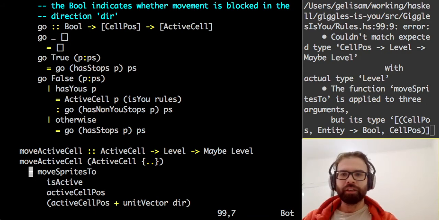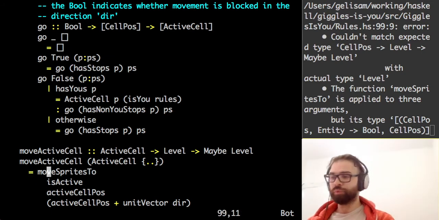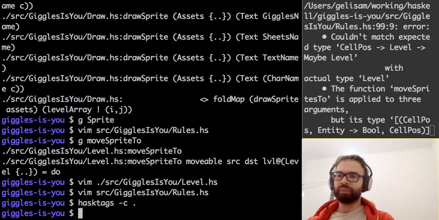I only changed two functions, one of which is only called in move sprites to, and I changed move sprites to. So what does it need? Well, of course, we just changed it. Update the tags.